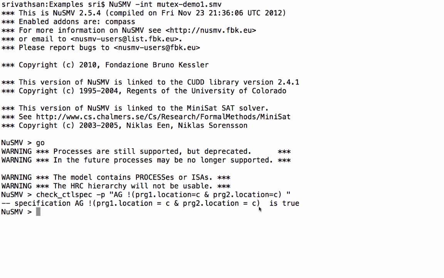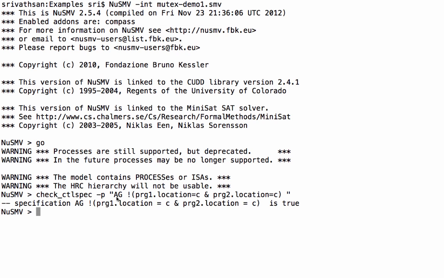Recall that whenever we used to check LTL formulae, if the specification is false, then NuSMV returned a counterexample. There it was possible because a counterexample would be an infinite trace. Now suppose you check a property on a tree. What would counterexamples be? So in general, you cannot expect counterexamples for all CTL properties. However, for certain CTL properties where the counterexample can be given as a trace, NuSMV will do it.